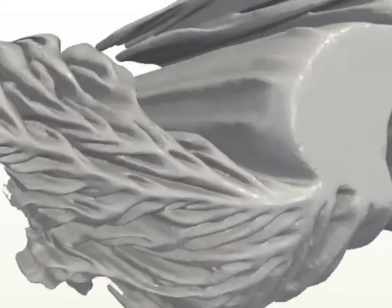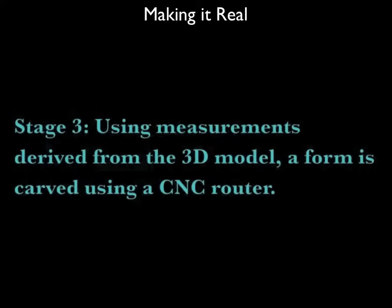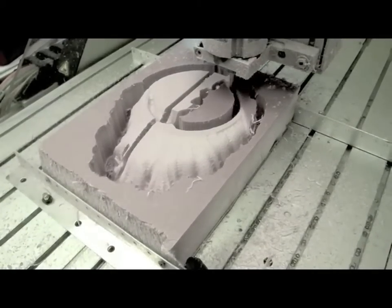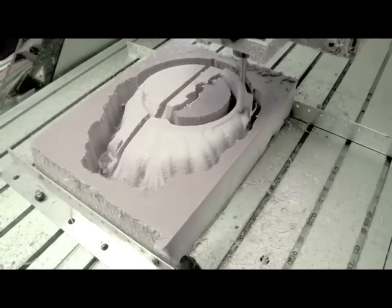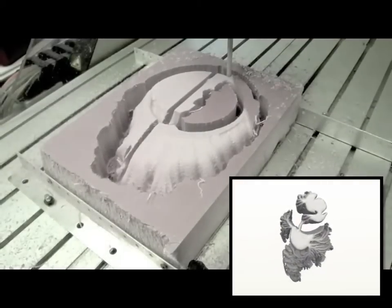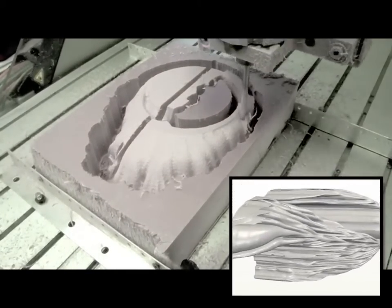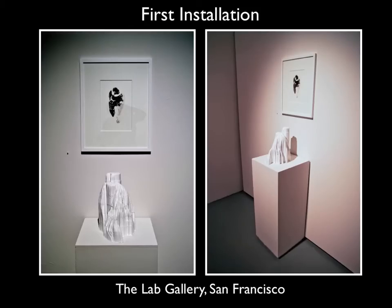The next step in the project was to make them real, get them out of the computer, the virtual sculpture, into a real-life physical object. And here's how we did that, using a CNC router, which is a robot with a spinning drill bit attachment, who is carefully following along the outline of that sculpture that we showed on the last slide. So there are precise measurements along this computational volume, and the robot's following carefully along and carving out from this foam exactly those dimensions. So here's the first installation in San Francisco, October 2011.